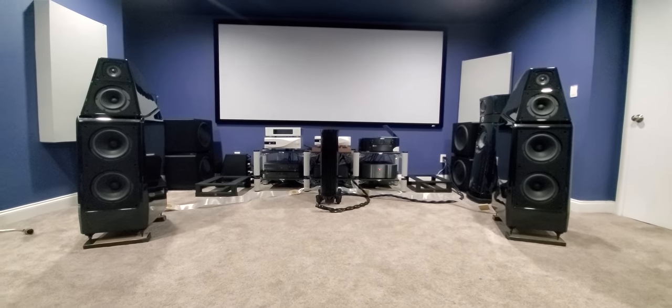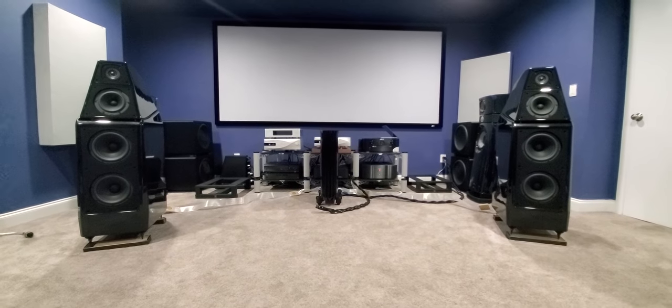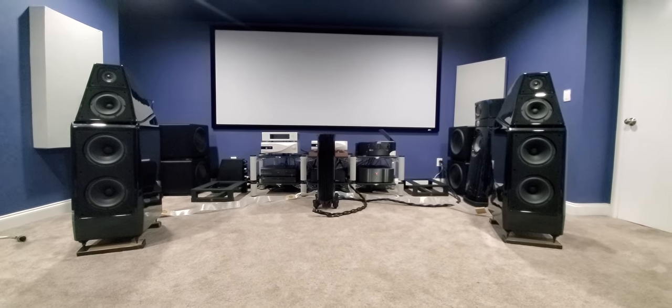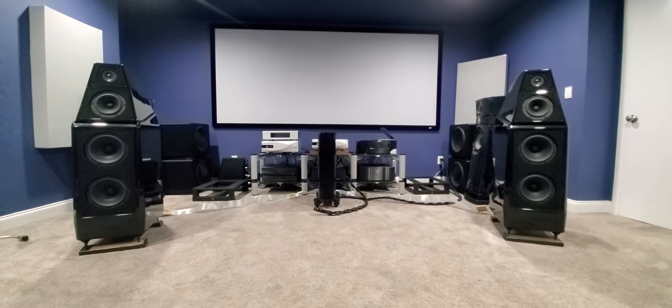I can tell you right now, I never believed in AudioQuest before. I thought it was a Best Buy brand. It still is, actually. I thought it was just for the low end, maybe even the mid-fi audiophile person. But this is my first rodeo with the new stuff. And I got to tell you, man, this brings it.